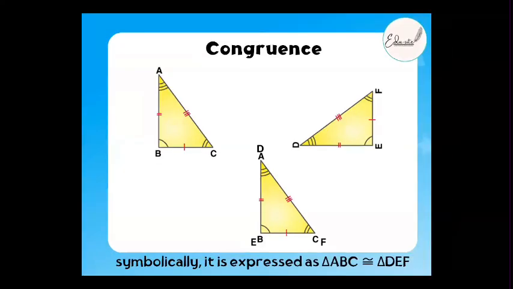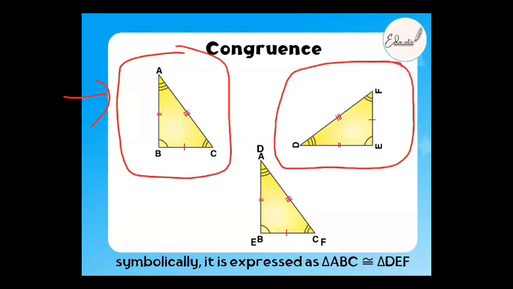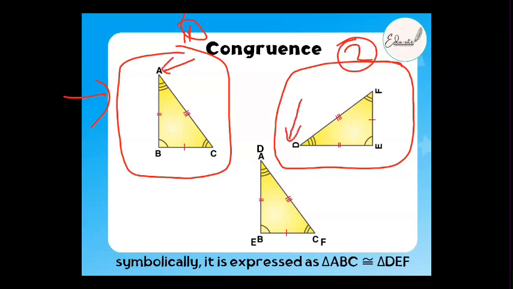Now quickly tell me which are the congruent triangles in this. Come on, see this triangle and this triangle. There are two triangles here, triangle number 1 and triangle number 2. Come on, say whether these two triangles are congruent to each other or not. We have to check the first angle, angle A. Which angle here is similar to angle A? Angle B, excellent. Which angle is similar to angle C? Angle F, excellent. Which angle is similar to angle B?